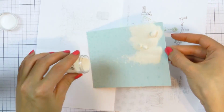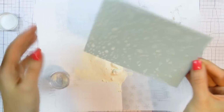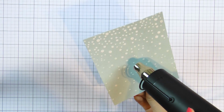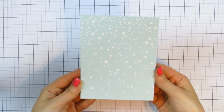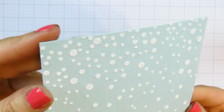I preheat my heat tool and I melted the powder. I mentioned I was using puff embossing powder. I love it for snow. I actually also used it on a donut image to add frosting to a donut a few months ago, and it looked really, really cool. So it's a great embossing powder to have in your stash. It's something a little different from your regular white or clear.